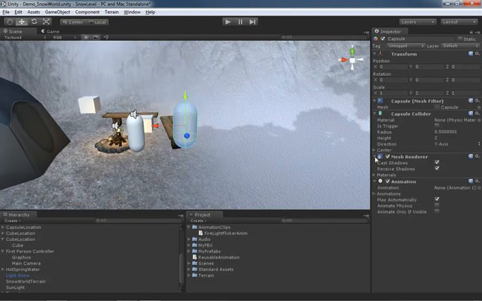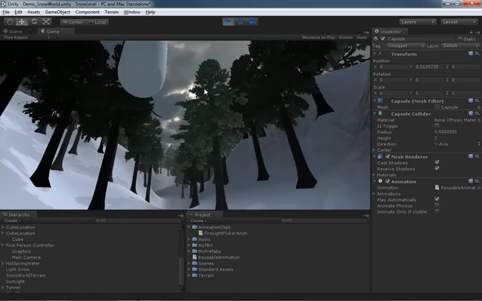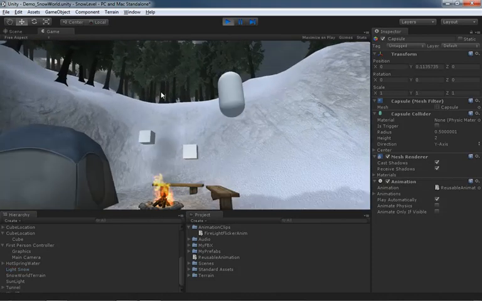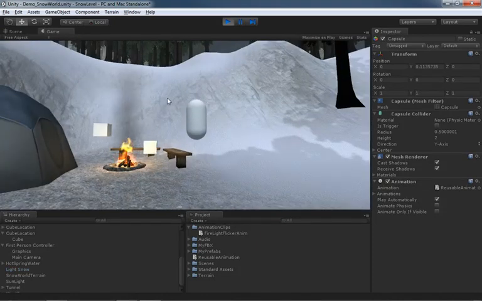Now, of course, we add our animation component, grab our reusable animation clip, drop that on, and now just go ahead and hit play. Now our capsule is moving down at the same time as everything else. And we can reposition these anywhere we want them to go. Very useful, like let's say you have a model of windmills. You have a level just full of windmills, like a power plant where you're doing wind power. You can set up the one, animate the one propeller to spin, and as long as it was parented to some other object, you can now move that object around and place that windmill or duplicates of that windmill anywhere in your level.